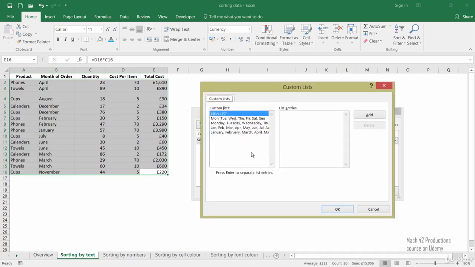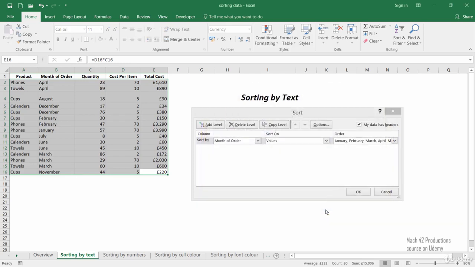So we're not going to create a new list, but basically what this enables us to do is to specify an order entry. So if we had a different type of sort where it was a bit more customized, you could basically type it in here. In this case, Excel is smart enough to know that sorting by month in terms of calendar year is quite a common request. So it's actually given us the list already, which is here. See that? So now we're telling Excel sort by order month starting from January all the way to December, which if you think about it makes a bit more sense.